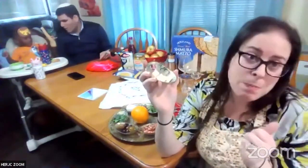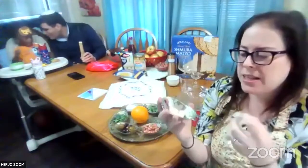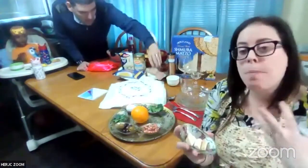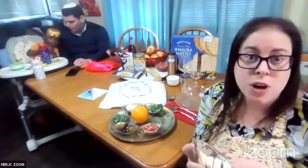It also comes in a jar, already ground up, sometimes with beet juice, which makes it a little bit sweeter. But the idea is that you're supposed to taste the horseradish and that bitterness that comes with it. It's called maror, which means bitterness. And so if you don't have horseradish, you could use another bitter vegetable or herb. You can use romaine lettuce, which also is bitter.